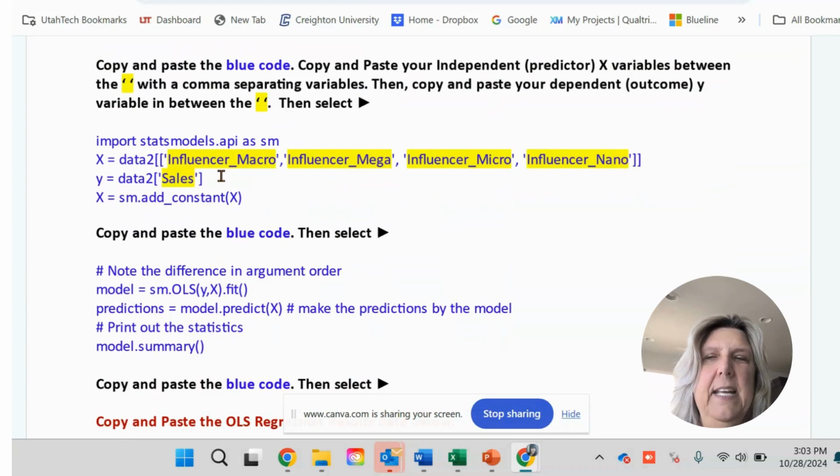I hear all kinds of things as a professor of marketing, that influencers are the best things ever. You have to have an influencer in order to sell your stuff. So let's see what our predictive model is telling us. We are going to try to predict sales using influencer macro, influencer mega, influencer micro, and influencer nano.